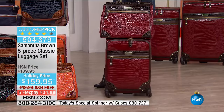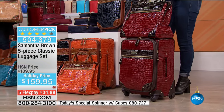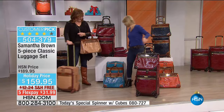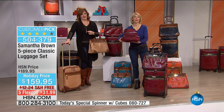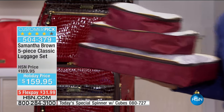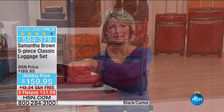Listen, this is the 2-piece set. It really is the number one set here, but I thought, how can I make HSN's number one luggage set even better? And I changed it from a 2-piece to a 5-piece set. I upgraded 4 of the features in the bag, and then of course I added these wonderful 3-piece packing cubes, which are sold separately here at HSN. Since they've been sold, we've gotten 255 reviews, huge customer pick. 5-stars. So this is a massive customer pick success here at HSN. Now this 2-piece set becomes 5 pieces because it all comes with. So it's not only a whole luggage system, you've got your packing system as well.